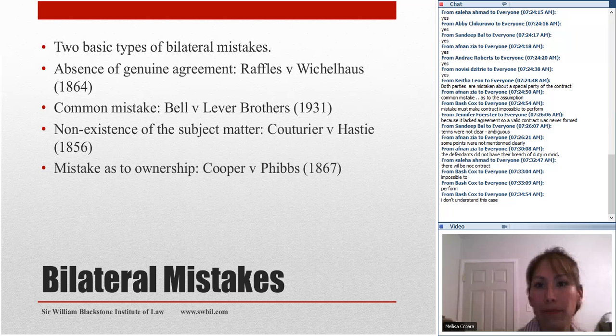In this case, Smith versus Hicks, the claimant sold the defendant oats after showing him a sample of the oats. But the defendant mistakenly thought he was buying old oats, but in fact they were new oats. The claimant didn't do anything to induce a mistake and was unaware of this. So here, what would be the conditions needed for the contract to be void? Let's remember that the claimant didn't induce a mistake and was not aware of this mistake. So what would be needed for the contract to be void?